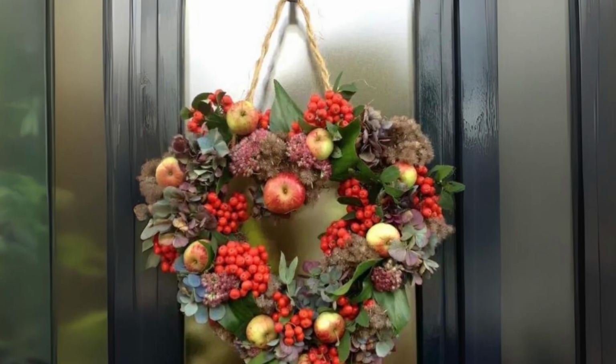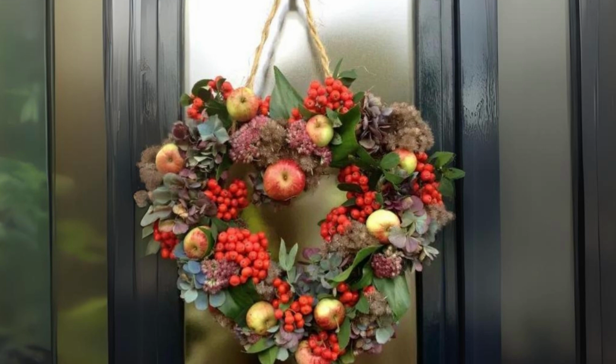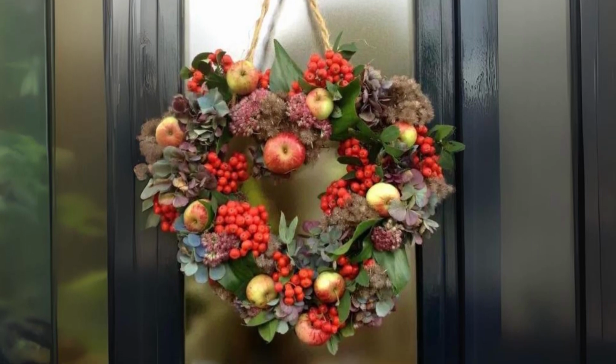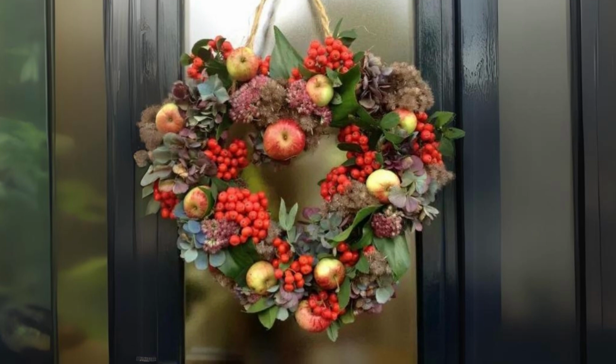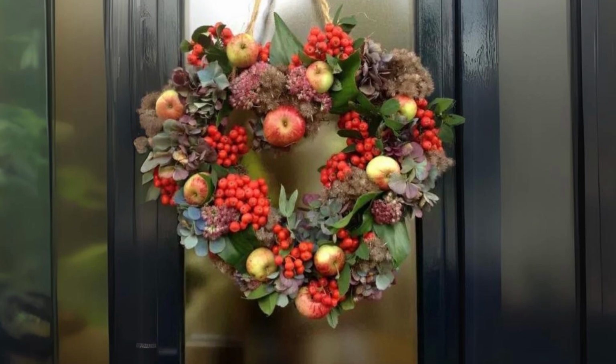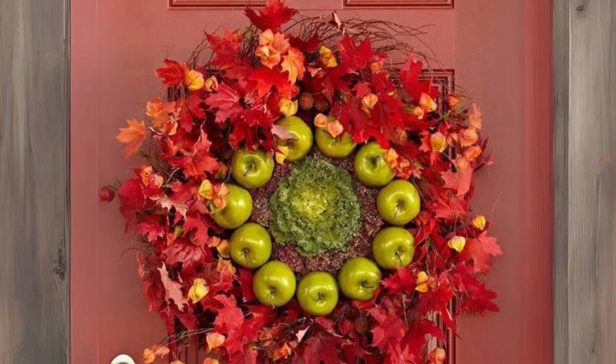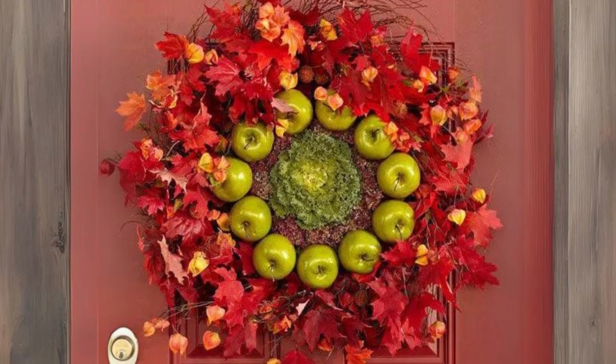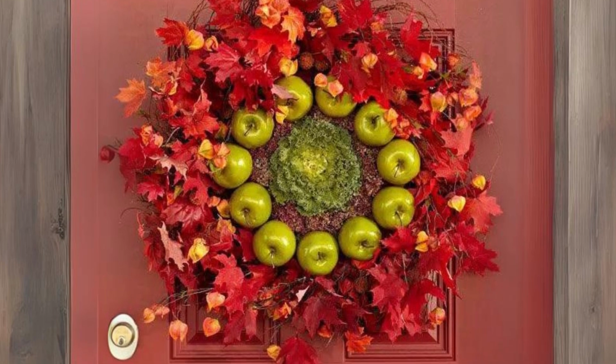Apple wreaths are a delightful way to celebrate the fall season and bring a cozy, welcoming atmosphere into your home. Whether you prefer a rustic, farmhouse style or something more modern and chic, there's an apple wreath idea that will suit your taste. So gather some apples, get creative, and enjoy crafting a beautiful wreath that captures the spirit of autumn.